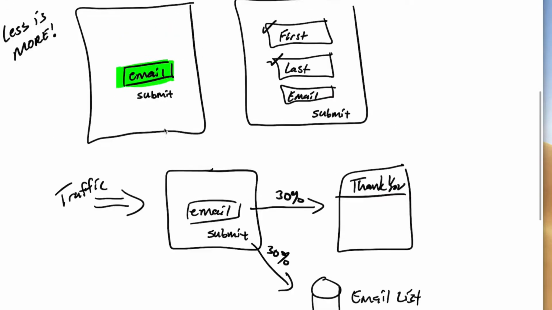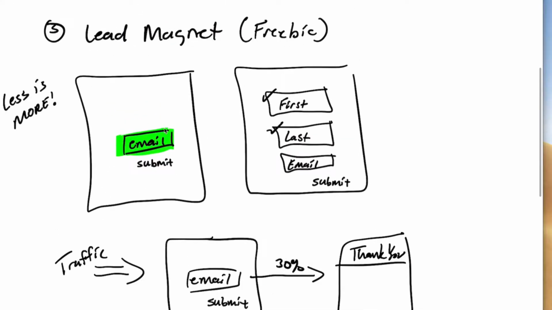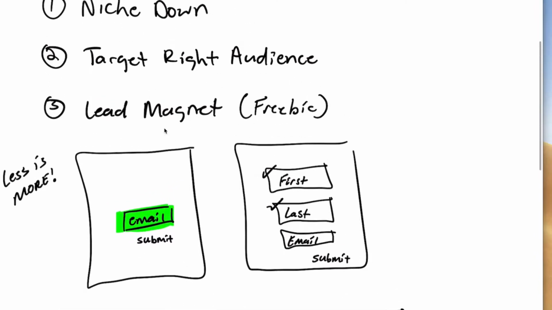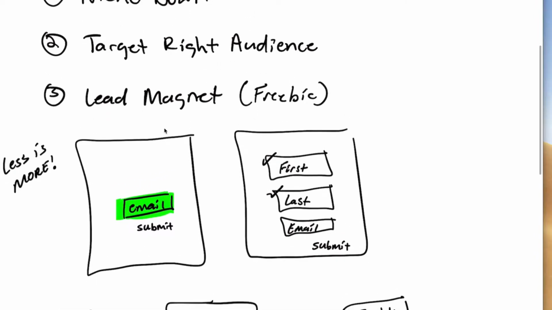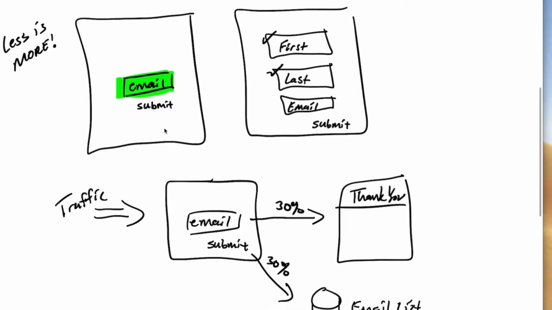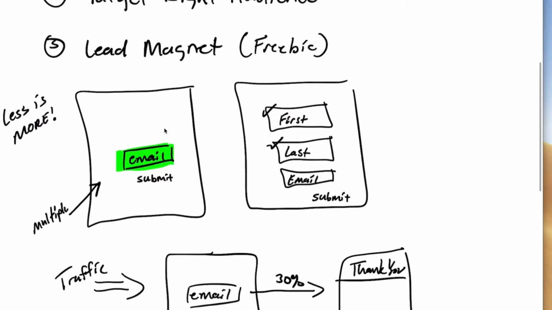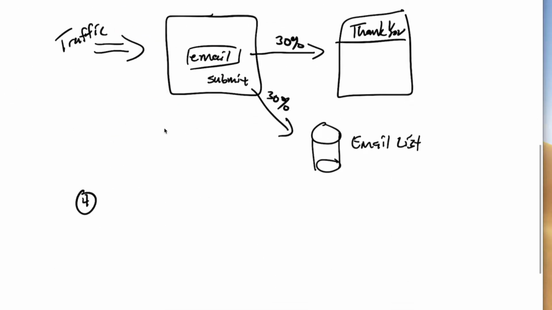And you can do that by, again, having a great lead magnet, okay, targeting the right audience with your messaging, and niching down, okay? Meaning, an example would be, don't talk about learning how to speak a lot of languages. Have multiple of these pages that are bringing people in. One for learn how to speak Spanish, one for learn how to speak French, and so on and so forth, okay?